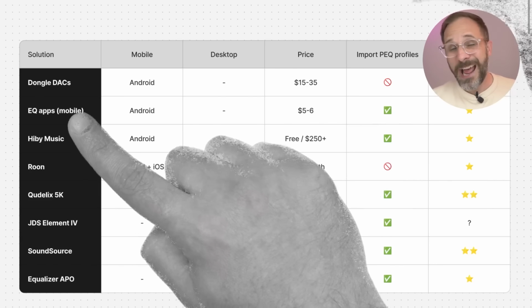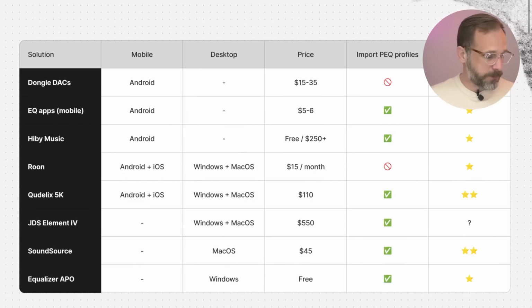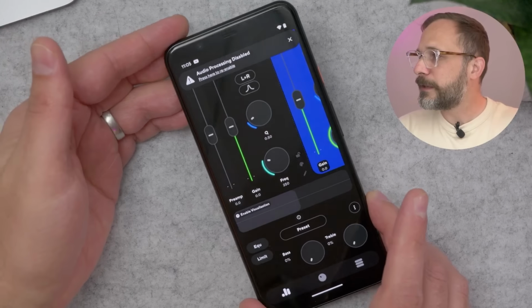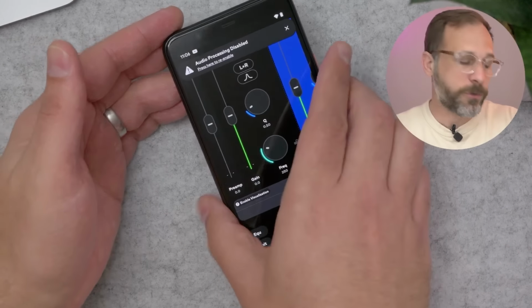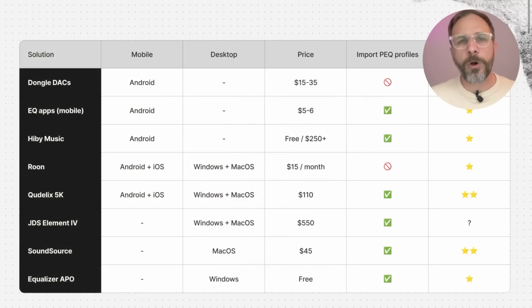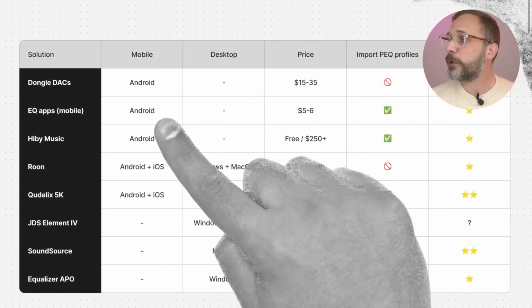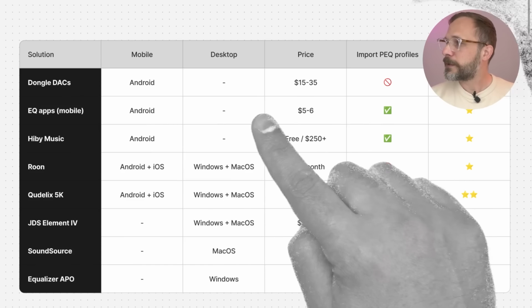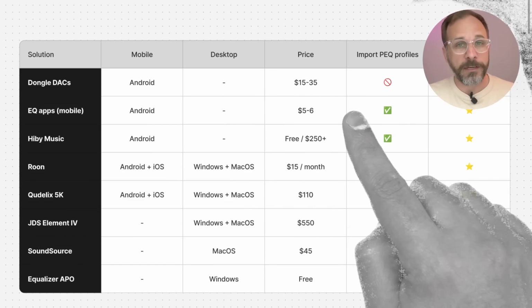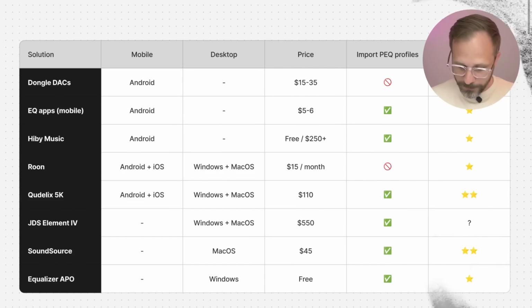Some other solutions that I actually think are better and generally going to be cheaper are just EQ apps. So I'll pull this one up as an example. This is Poweramp EQ that you can download in the Android App Store, the Google Play Store. There's another option called Wavelet. That's another popular one out there. And this is good for Android. It's going to be like system-wide EQ, which is really cool. And again, the price is quite cheap. Doesn't work on desktop, doesn't work on iOS, but it does let you import external EQ profiles. And again, I'm going to show you exactly how to do that. So generally a pretty nice solution.